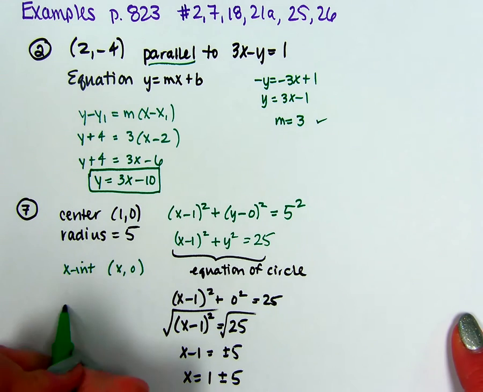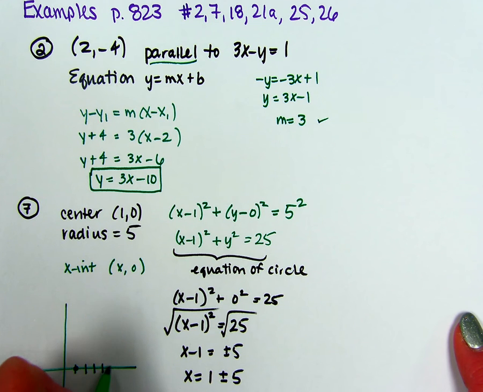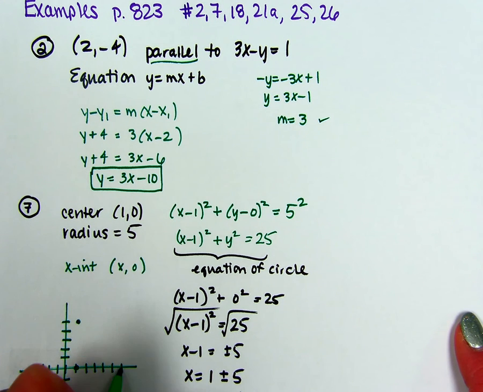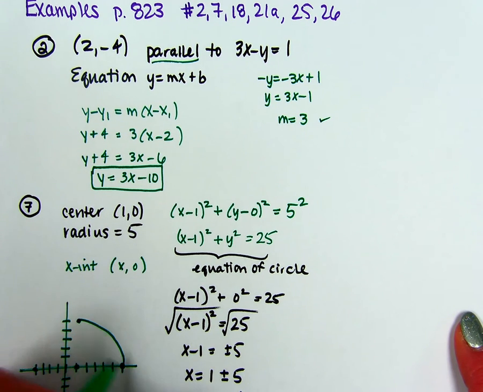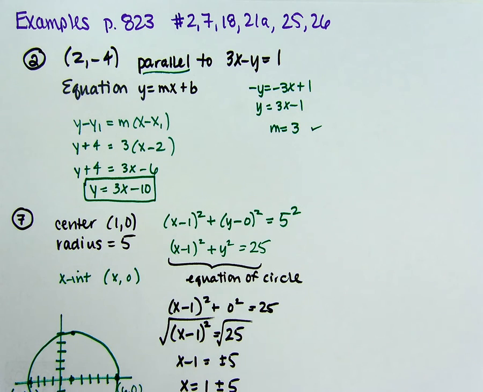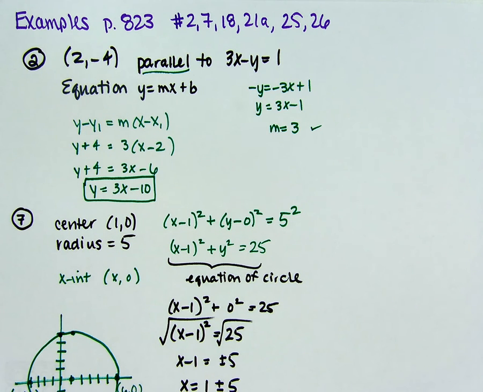All right, so maybe a diagram would help for this. If my center is at 1, 0, and I have a radius of 5, all right, so here's my circle. Hopefully it looks kind of like a circle. And we can double check, right? Our x-intercepts are at 1, 2, 3, 4, 5, 6, and -4. All right, so we must have done something right. And my y-intercepts, now those are, I guess we didn't really have to go through that. We could have drawn it out. My y-intercepts are going to be here and here. So we'll have to figure out where those are.